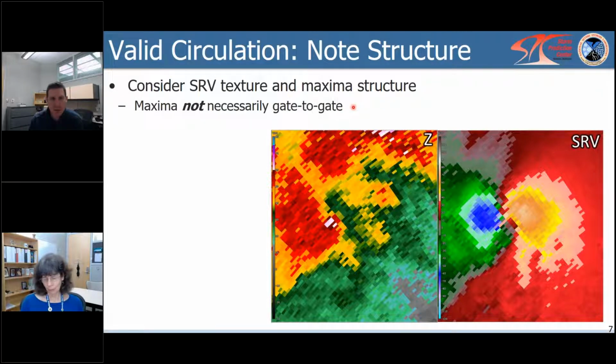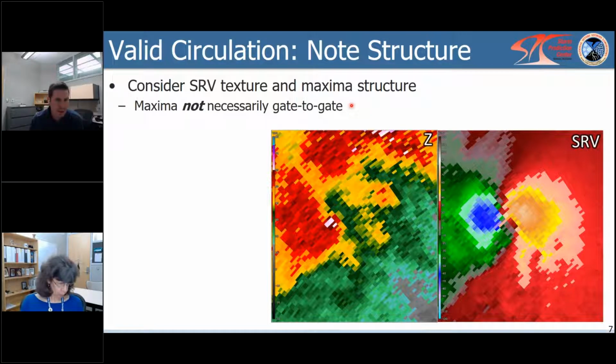Sometimes when you're really close to the radar, the actual radius of the circulation is broader than the beam itself, and so you might actually need to go a couple gates out to get the max part of the circulation. Other times, when it's further away, you might actually be looking at the mesocyclone, and so it might be a broader circulation that's a proxy for your tornadic circulation. So it might be 3-4 miles wide. And then you also would need to look at the broader circulation. So it doesn't always matter whether or not it's gate to gate.